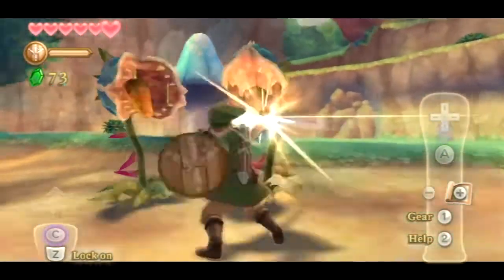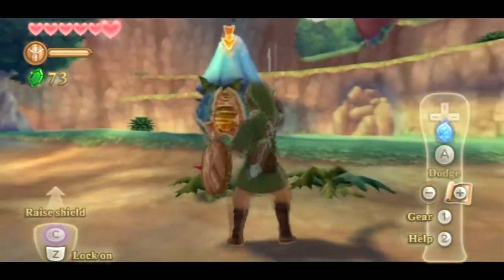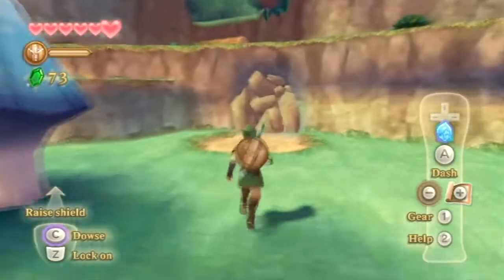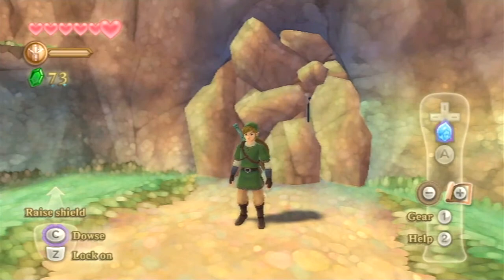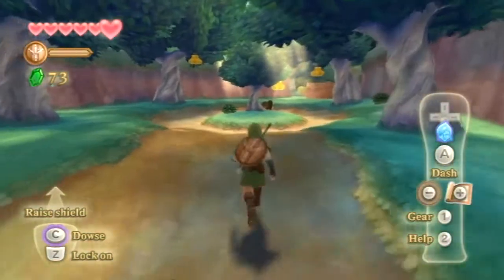Okay, two Deku Babas for the price of one, huh? Oh, come on, slash that. Come on. There we go. There, that's what I'm talking about. Okay, there's something interesting just beyond these rocks that have caved in this cave, but we're not going to bother with it just yet because we don't even have any bombs on us.